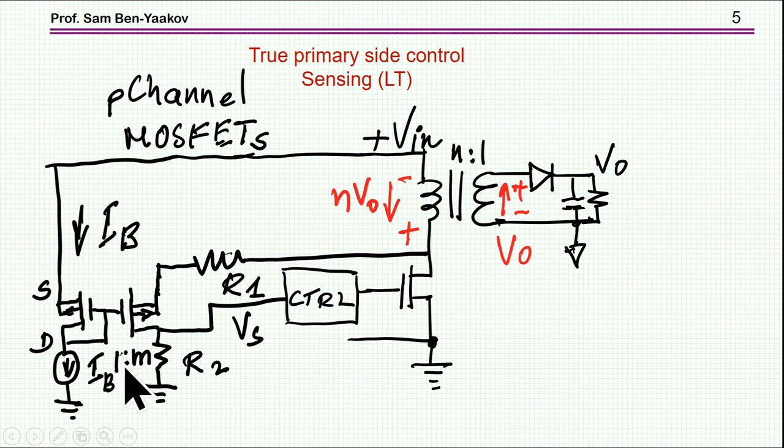The transistor is one to M, which means that this transistor is M times larger or smaller than this one. And then this transistor now has two resistors, R1 and R2, which are connected here to this point.